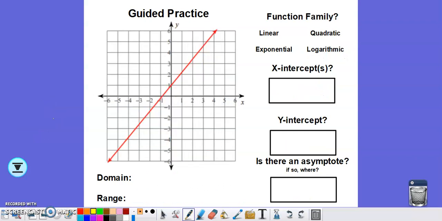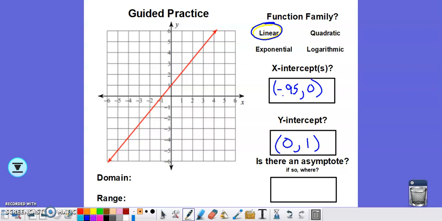Okay, let's look at our next one. This one's actually a linear function. Remember, linear has the word line in it. It's a linear function. Go back to blue. You have an x-intercept. I seem to be just under 1. Maybe we're going to call it -0.95. Who knows? But there's my x-intercept. My y-intercept is at 1.